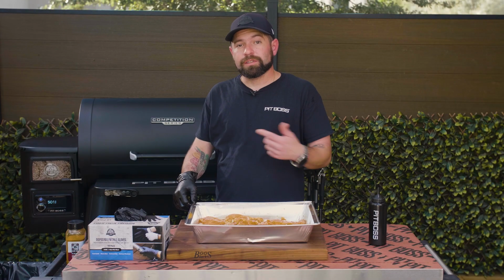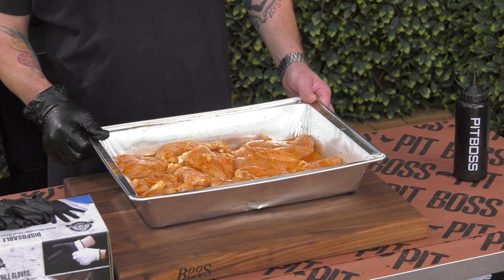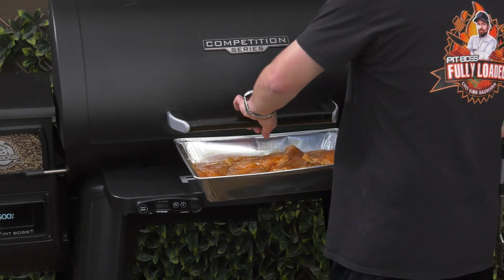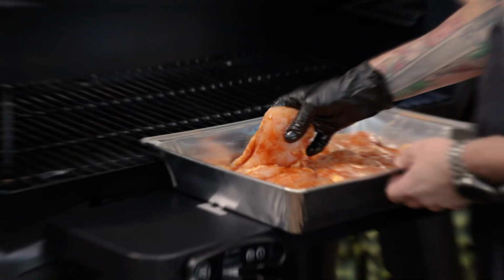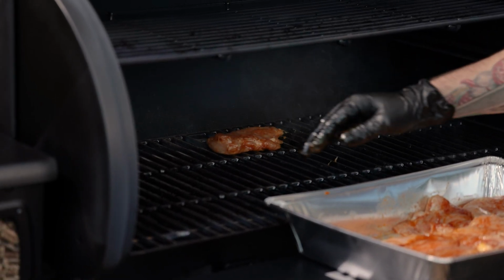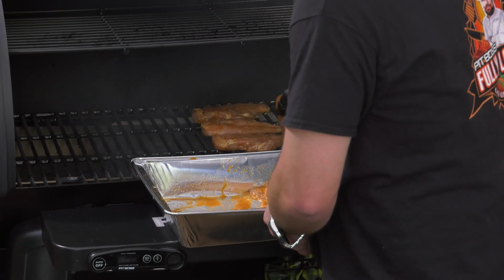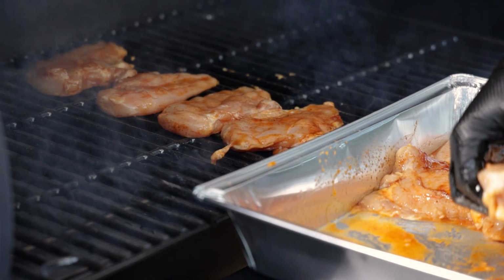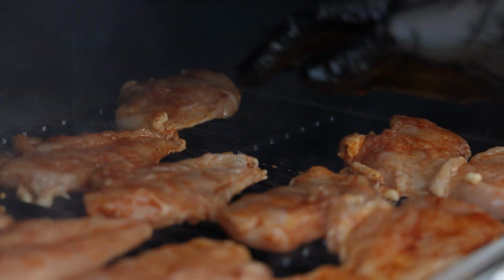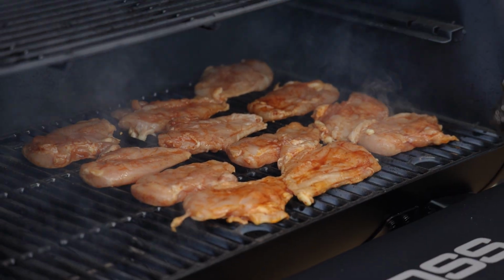Now we're ready to move over to the grill with our chicken breast. We're going to be cooking all of our menu items today between 450 and 500 degrees. Keep in mind we're only going to be cooking our chicken breasts right at about halfway before we move them from the grill, place them in the pan, and glaze them with our buttery barbecue sauce.